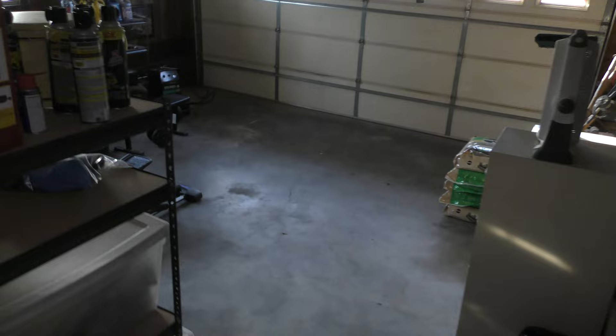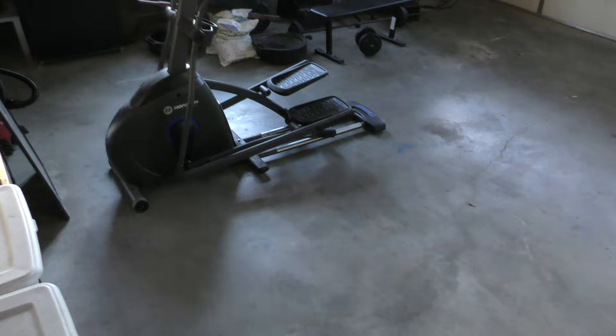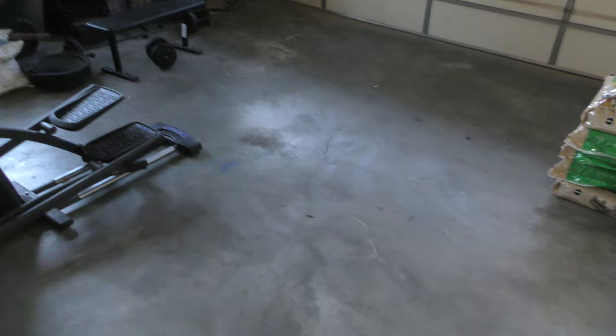Good morning everyone, it's Friday. We're going to start the day off by bringing the trash can back in the garage — trash came early this morning. Boy, I'm tired. We're going to go bring the trash can into the garage so it's not sitting outside. We got rid of all the cardboard that was in here, took that off along with the trash, so the garage looks a little bigger now.